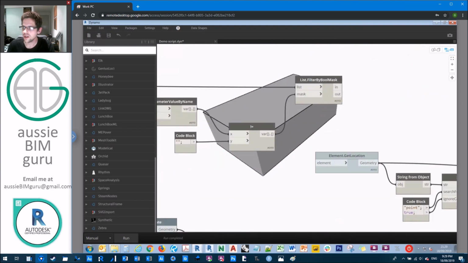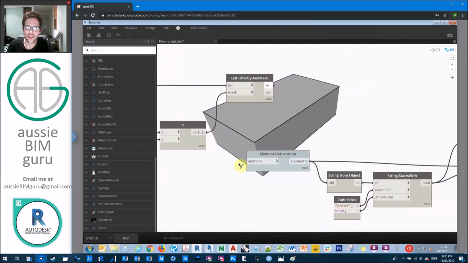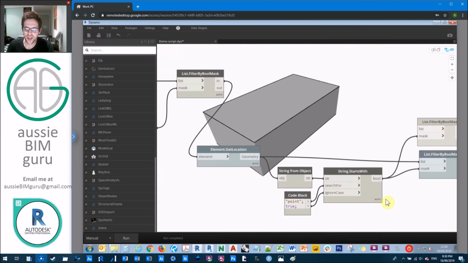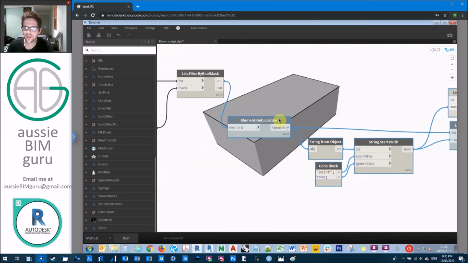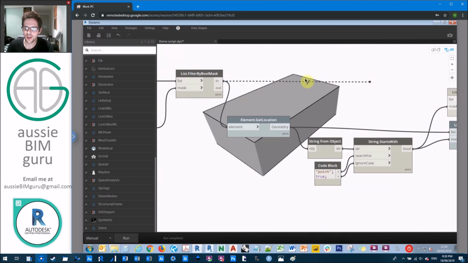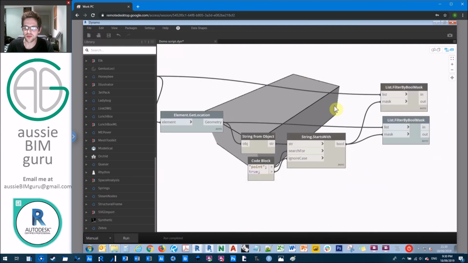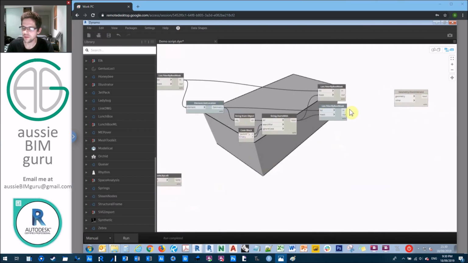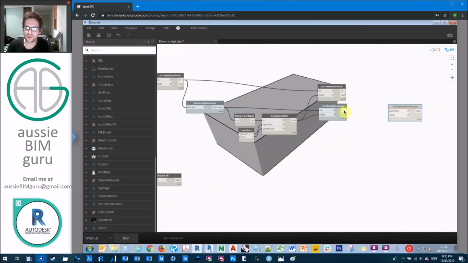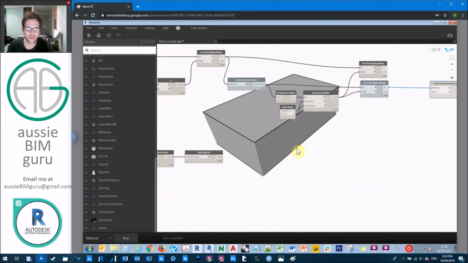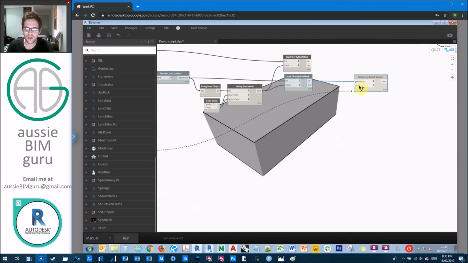So I'm going to take this portion of my script here, and I'm going to say all these elements that we successfully want to tag, we need to check now if they occur in the room. So we're going to get these elements' location. We're going to check if their location is a point. And then we're also going to Boolean mask based on whether it's a point. And we're also going to Boolean mask their location as well. Okay, but now we need to check if these points are occurring within our room. So we should end up with a list of points in this Boolean mask.